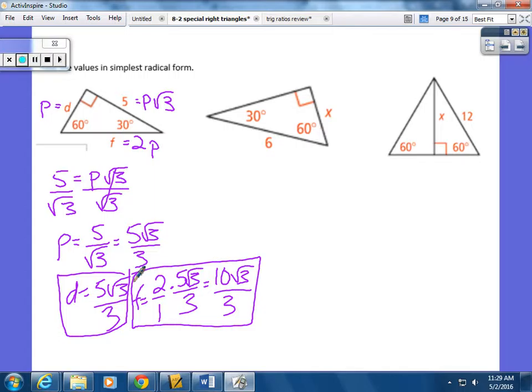Okay, so the second one, always start with your hypotenuse, so that's 2p. Short leg next, p, and then p root 3. So this one's a nice one because for the hypotenuse you just divide by 2. If you know the hypotenuse, you're just going to divide it by 2. And so divide by 2, and p is 3. So x is just whatever p is, so x is 3. So that was an easy one.